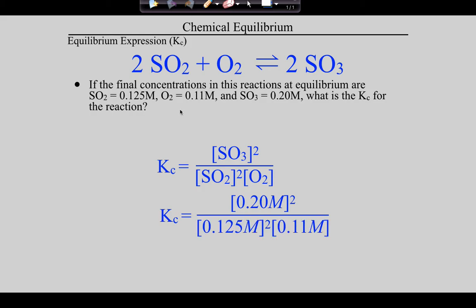Okay, so guys, now we need the concentration of SO2. That would be 0.125 molar squared, and then the O2 is 0.11 molar. So guys, at this point, you need to grab your calculator. You need to poke that thing furiously. If you've got a TI calculator, I would strongly encourage you to either hit enter a lot or use parentheses. But guys, in either case, when you're all done, you should get the number 23. I'll give you a minute to play. If you don't get 23, you just need more time with your calculator. But guys, the answer is 23.